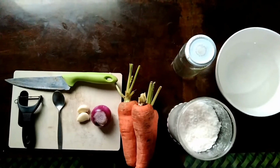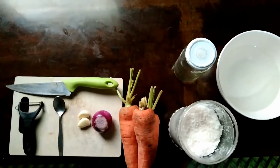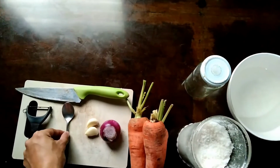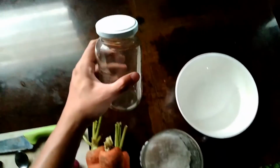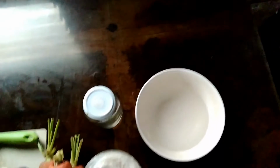So first, prepare the materials and ingredients needed in making our lacto-fermentation. I have here 3 pieces of carrots, 1 red onion, 2 cloves of garlic, and also teaspoon, knives and chopping board, and also a peeler. I have here a medium-sized jar, and also salt and water for making brine.